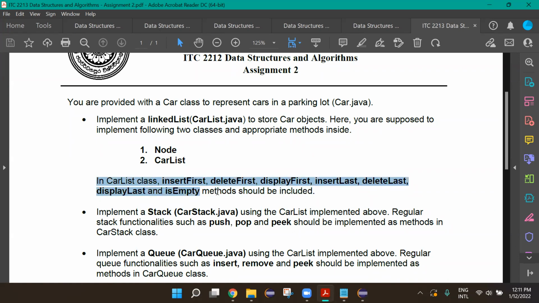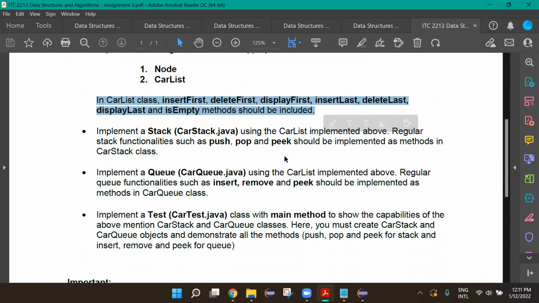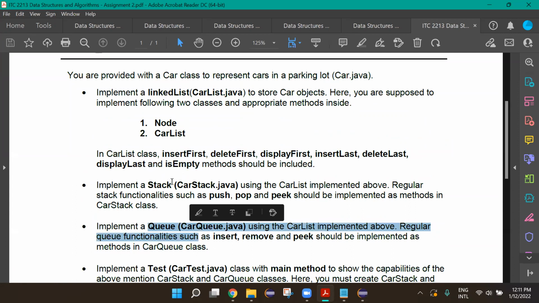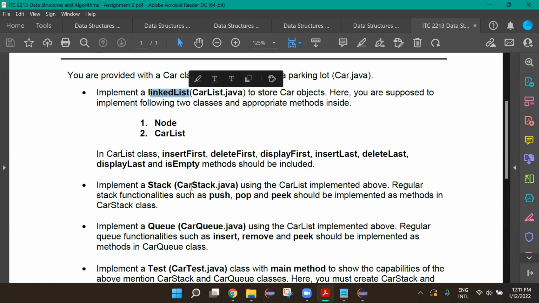These methods should be there. And then implement a stack and queue using this linked list, right?